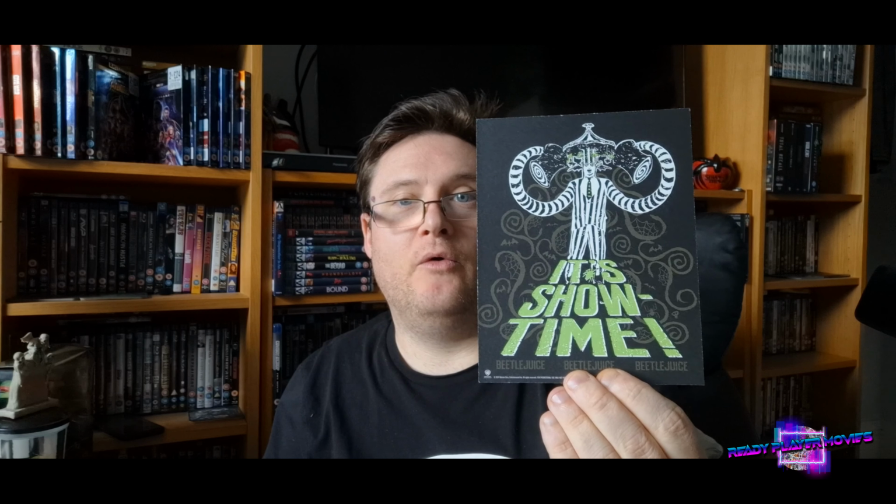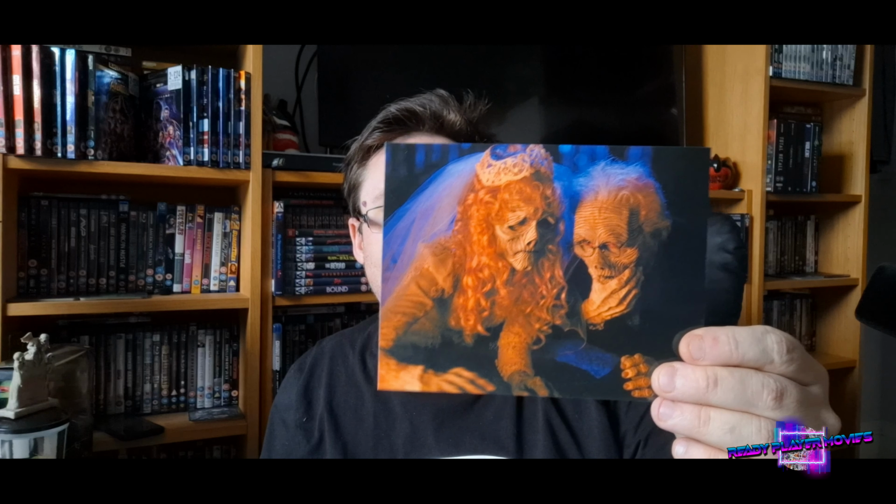And we also have here some postcards. So the first one we've got is that one, which also has a reversible one with clown Beetlejuice. Also have some stills from the movie under its production. So we have the newlyweds, and we have Lydia on the other side from the end of the movie, up in the air.